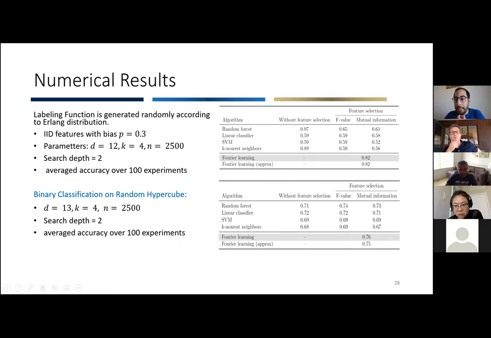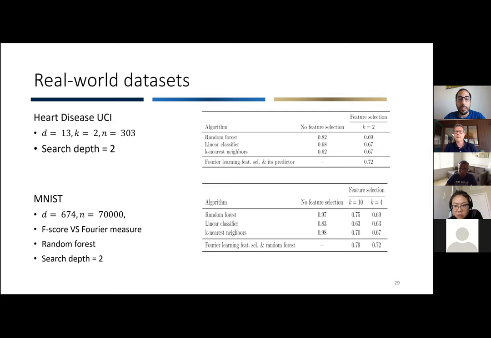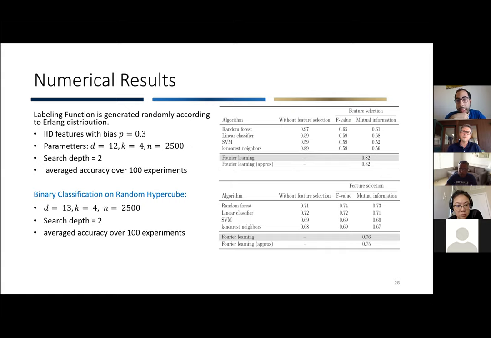Note that these are primitive algorithms that we are using, algorithms that are designed for the ideal case. Since we recently developed this Fourier expansion for correlated features, we're going to have an algorithm that also gives improvements over this recent algorithm. So this result is going to be improved further. I should also mention that for the hypercube data, although the algorithm is developed for binary features, I have real-valued features, and it works well even for real-valued features.